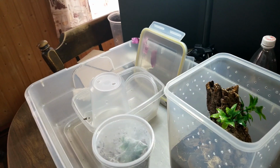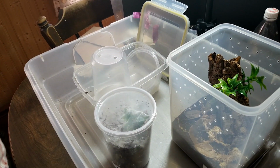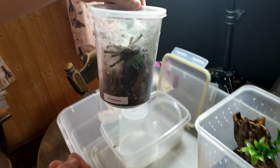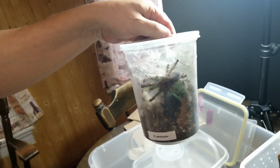All right, so we just rehoused 2 Poecilotheria ornatas. I'm probably going to do them in a video by themselves. This will be the next one I do. I'm sure people will probably figure it out when they see the P. ornatas. But anyway, it's the same day, in case anybody's interested.